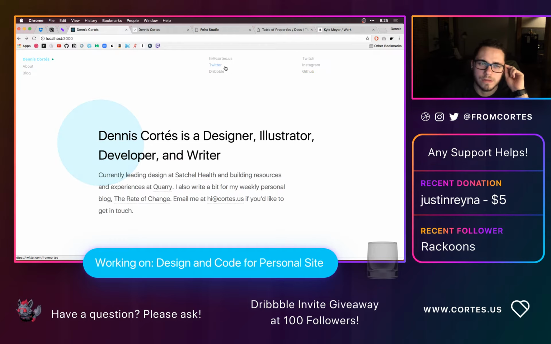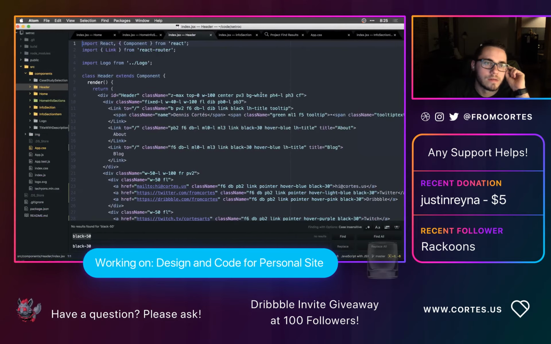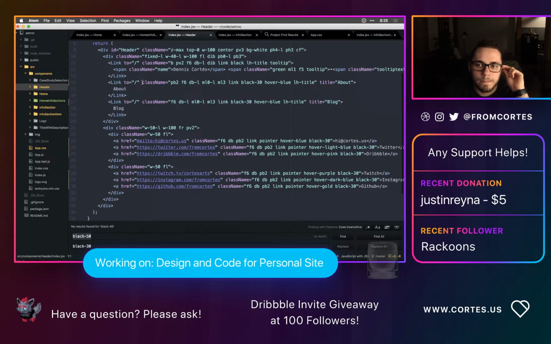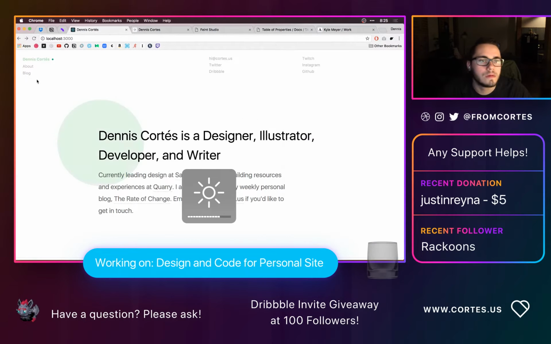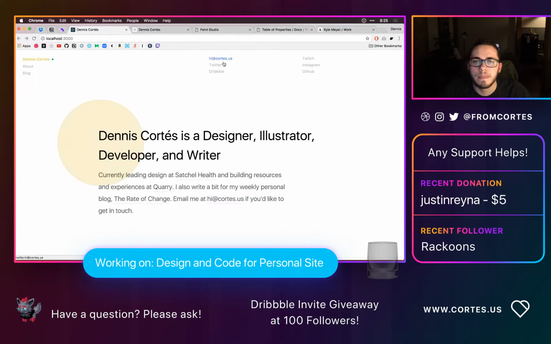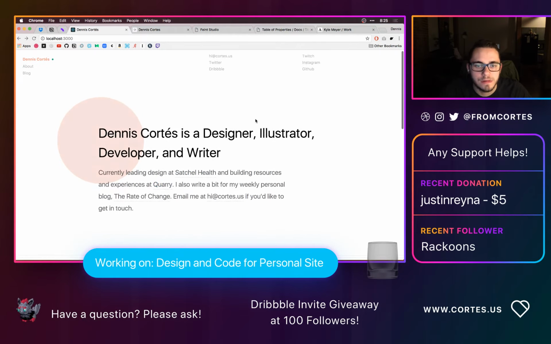I think it's green actually that they mainly use, but I just did yellow, and then Dribbble pink, Twitter blue, and then these we can definitely do the rainbow. But then that kind of goes back to the consistency thing.